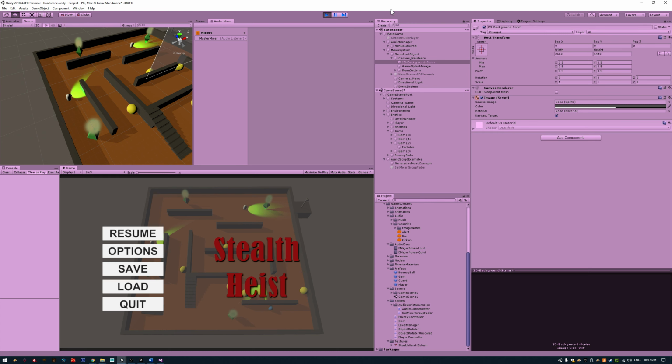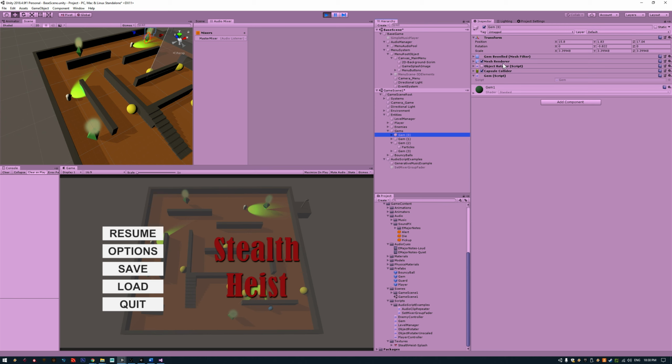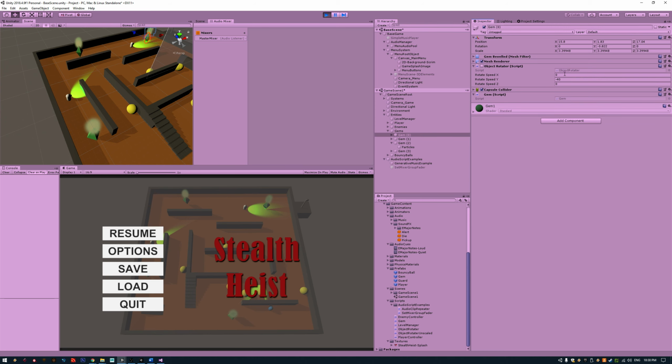What I'm doing is, the gems usually use this object rotator, but it goes through all the behaviors and finds them and turns them off. See, if I turn that on, you'll see this gem is animating because time is not frozen in my world. Delta time is still passing, but the particles have been frozen, the scripts are all disabled, blah blah blah blah blah.